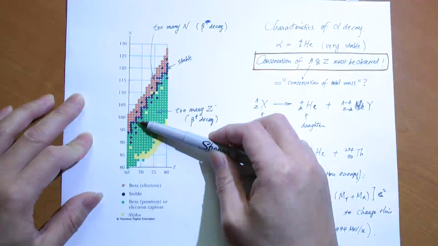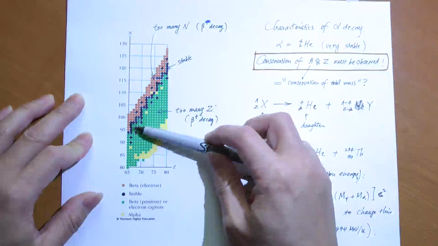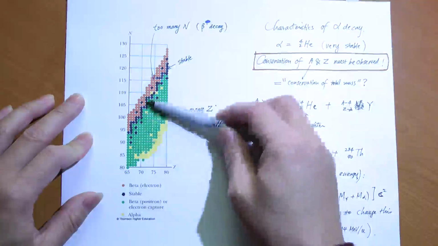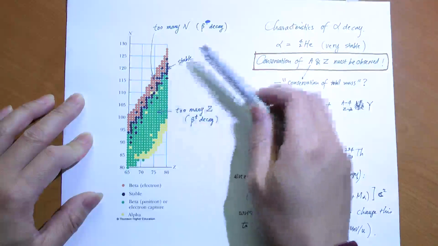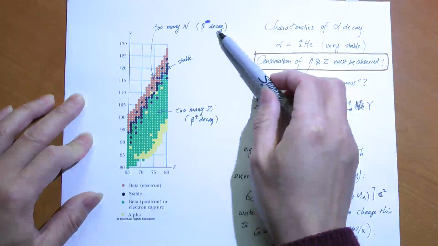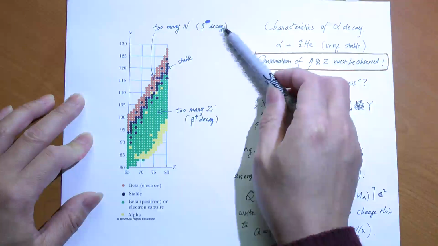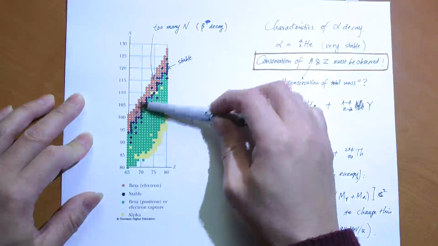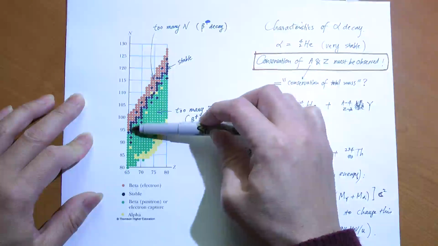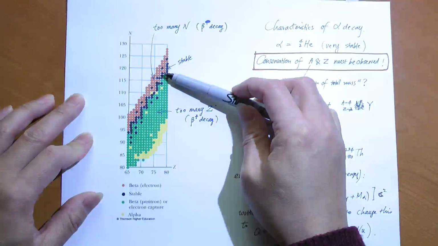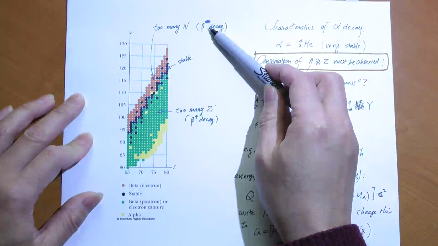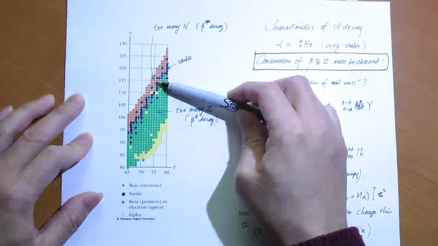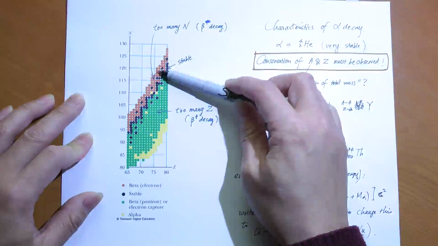Those black dots, each represent a stable nuclide with the right proportion of neutrons and protons. And each of these red ones represents an unstable nuclide, which will decay by emitting a negatively charged electron. So that's a beta negative decay. The reason is that they have too many neutrons. You can see here, too many neutrons above that line of stability. And how do you get rid of neutrons? By emitting a negatively charged electron. You can turn a neutron inside a nucleus into a proton by charge conservation, and that's how you become more stable.